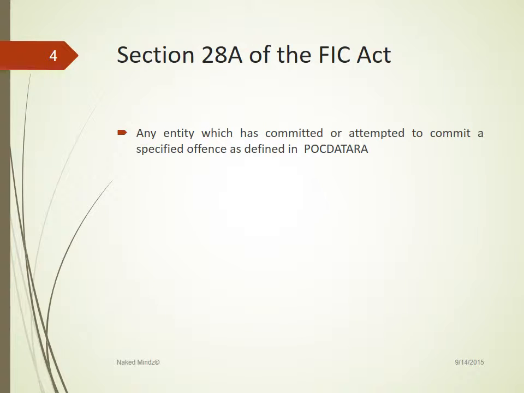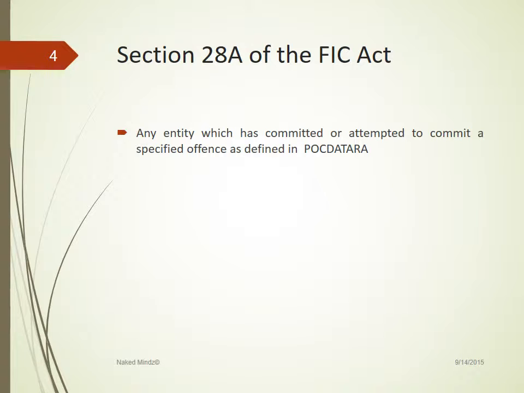Section 28A is quite a serious section, and it covers any entity which has committed or attempted to commit a specified offence as defined in Pacta Torah. Now, Pacta Torah, if you recall, is the Protection of Constitutional Democracy Against Terrorist and Related Activities Act 33 of 2004. And Section 28A came into operation on Friday, the 20th of May 2005.